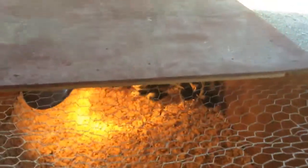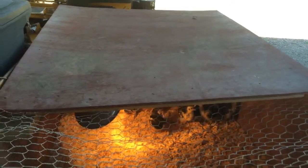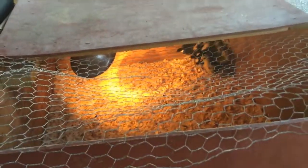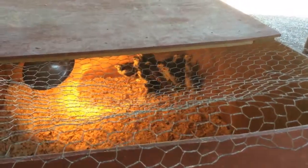I usually just put wire over this during the day and kind of pull the lid back on it. At night I close it up and secure it with something heavy to make sure no predator can get into the box. I like to try to get them used to the cooler weather — I really should turn off the brooder light today because if they're kept too warm they won't get their feathers and they'll stay fuzzy.